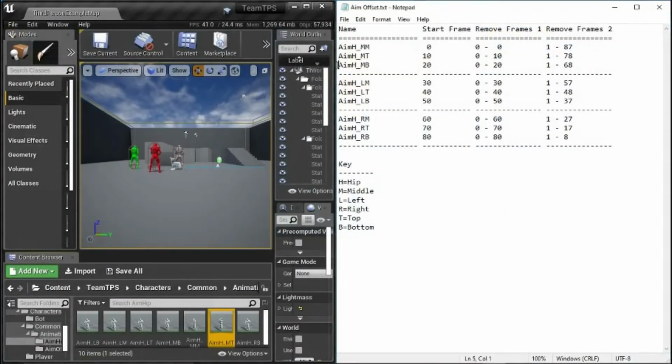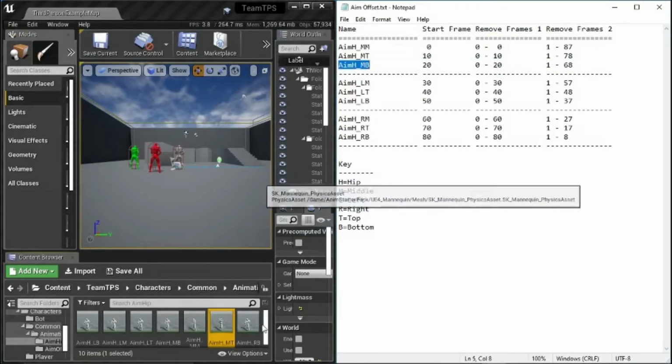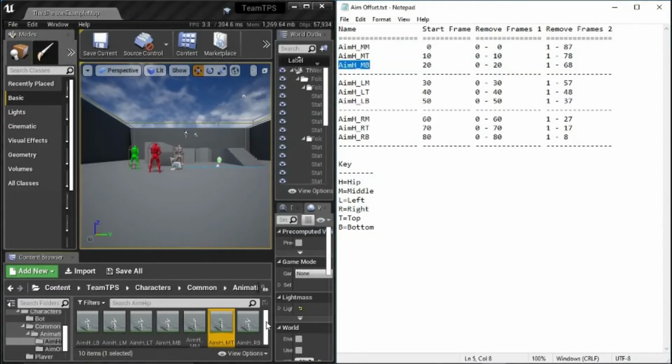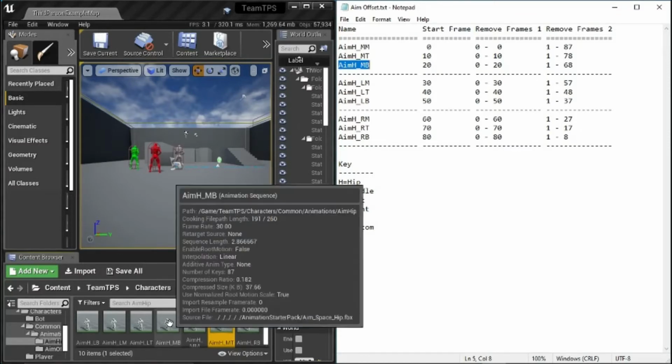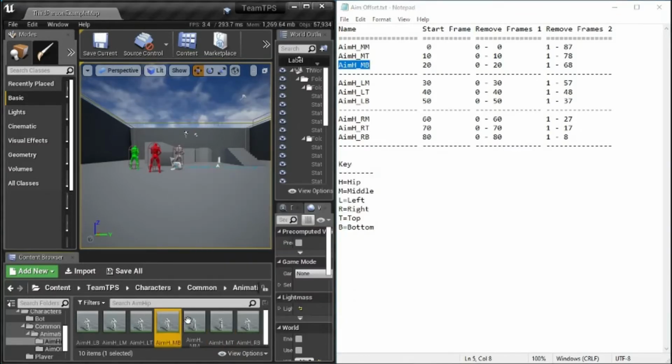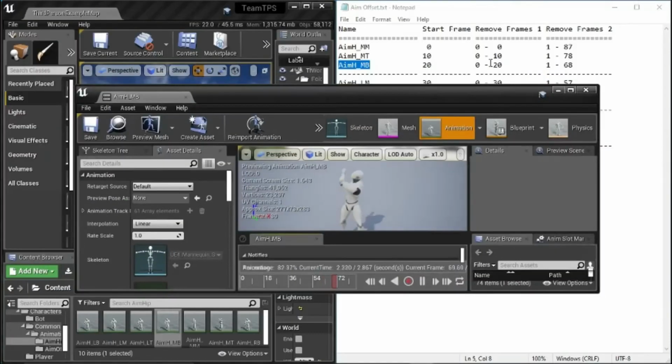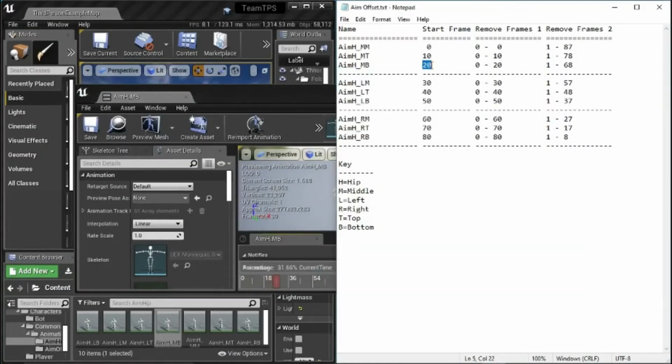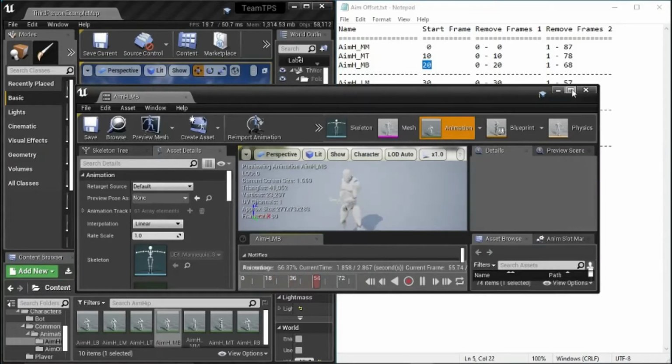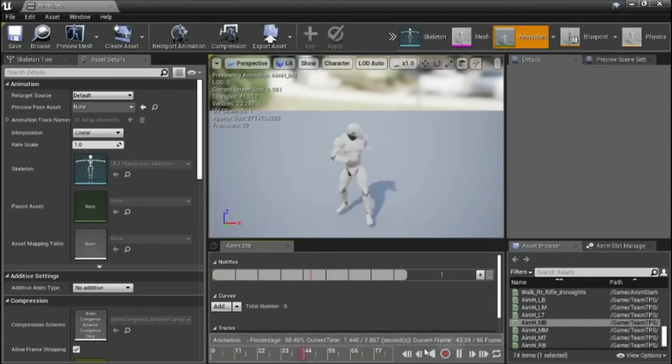Okay, next we're going to do Aim HMB. So here is Aim HMB, so double click that. Okay, so first we're going to go to start frame of 20. So go to front and then go to next until you get to frame 20. So you see it says 20 here.